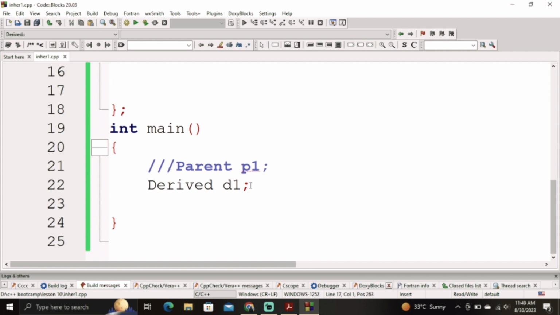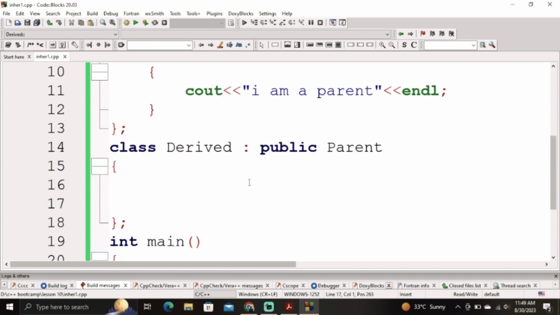It's working on the concept that whenever we create an object of a derived class, an empty constructor or a default constructor for its base class is called automatically. This is the basic and simple concept. Now, if I have a derived class constructor, an empty constructor, I'll print a message in it.